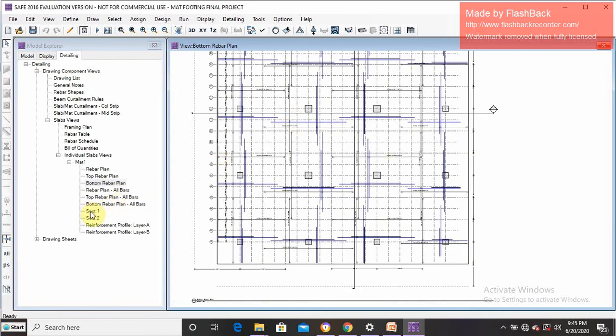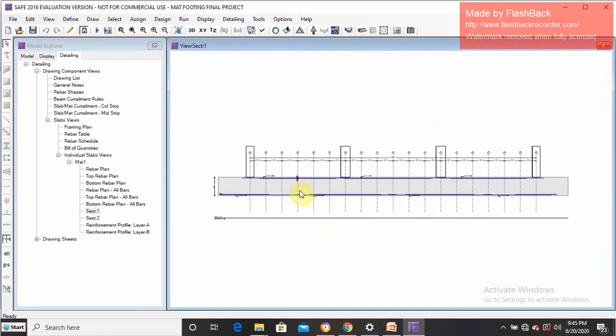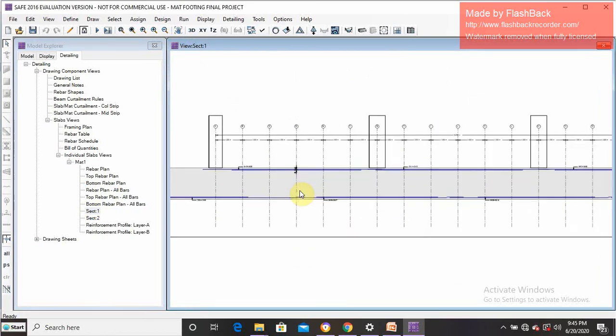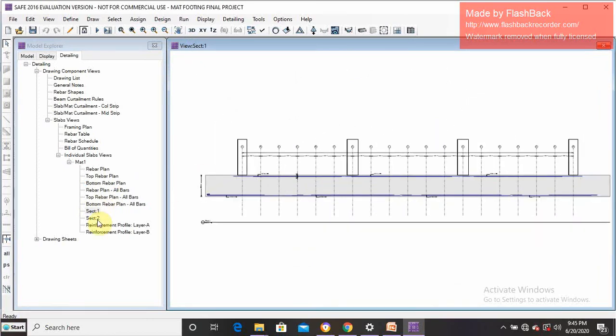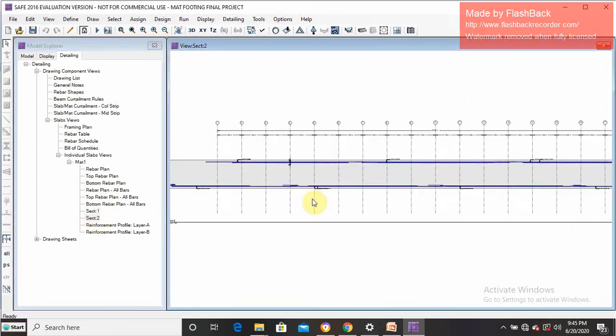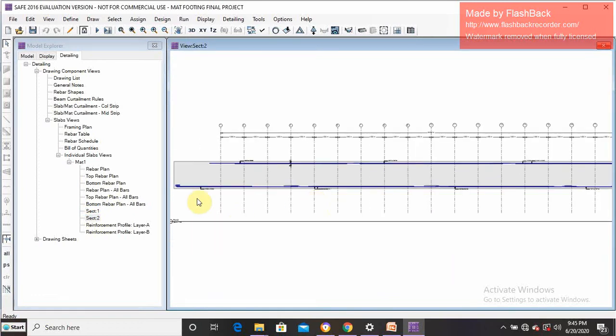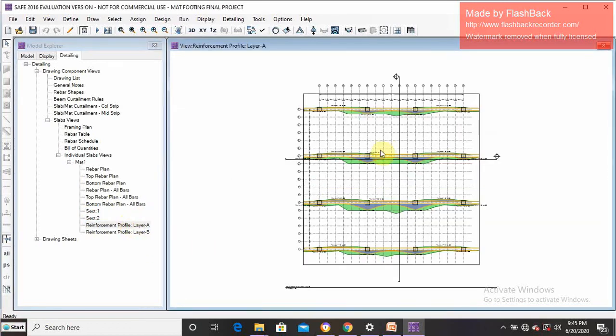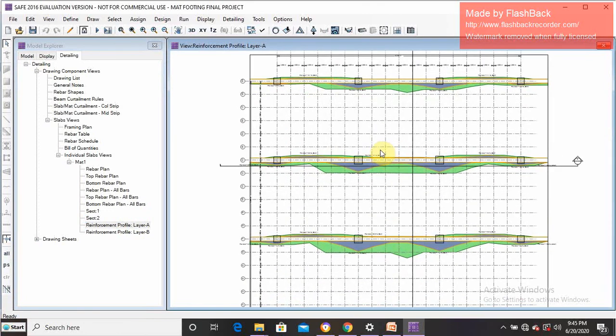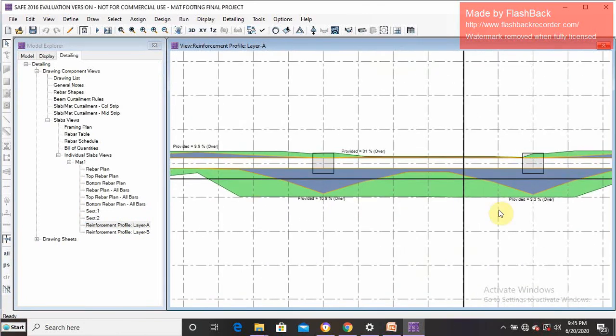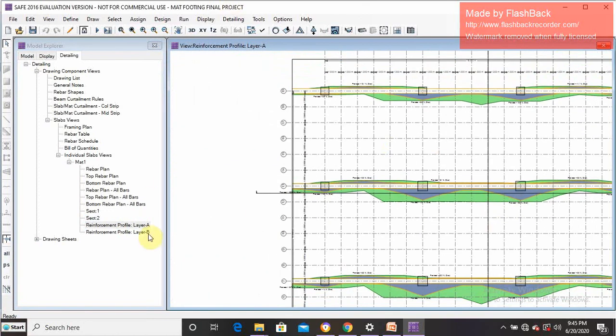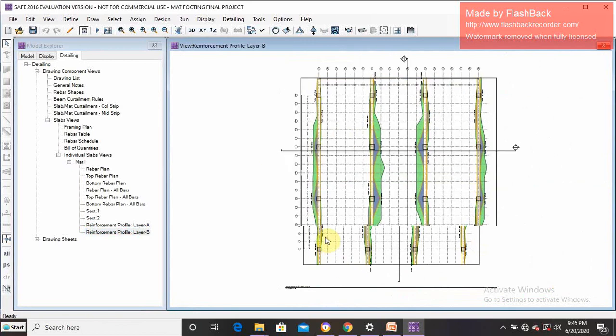Then you can come to section 1, section 2. These are like rebar plan at elevation, sections in both the directions. These are important. Then you can see layer A, layer B, the reinforcement area distribution. It's nice.